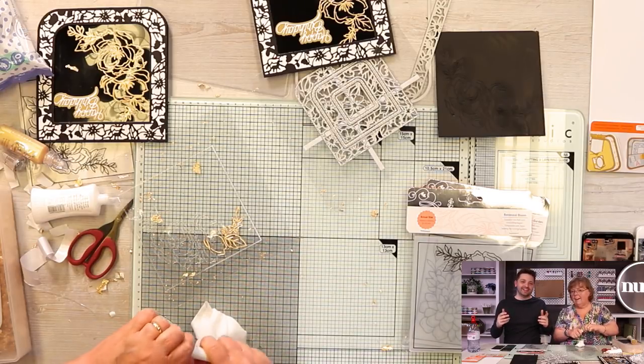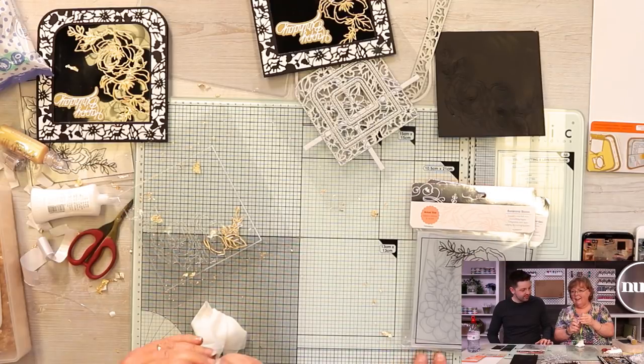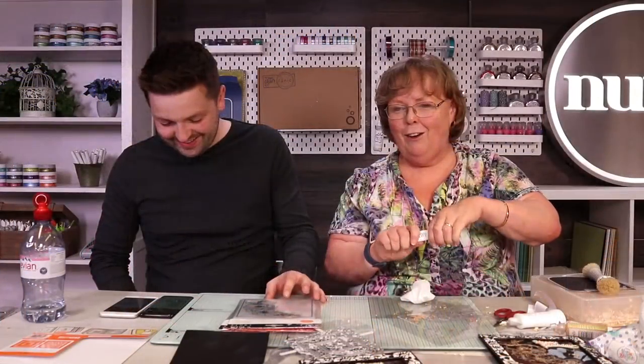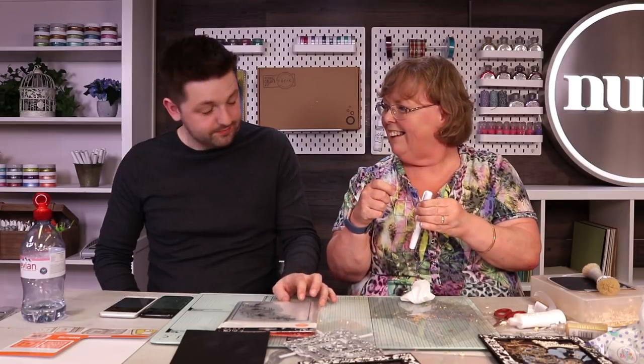Full body workout. And your pens, be careful with them, because they come apart the opposite way to what you'd expect. The Australian way. Because it's normally left to loosen, isn't it? This is right to loosen. So just be careful when you're using them. And there is a reason for that, and I can't remember what it is.